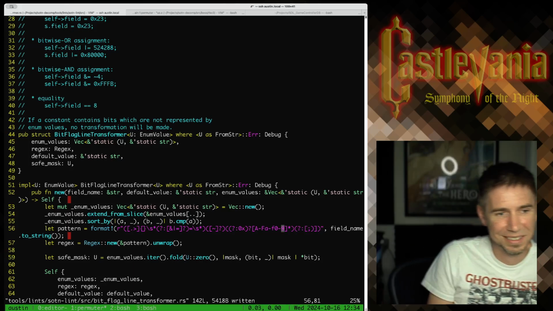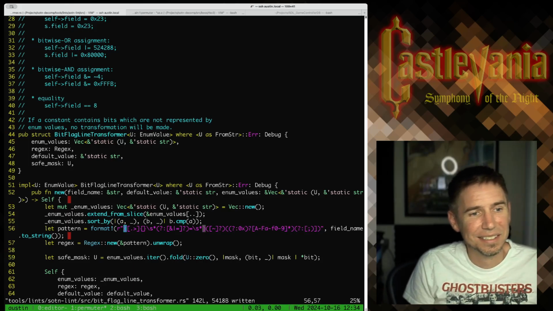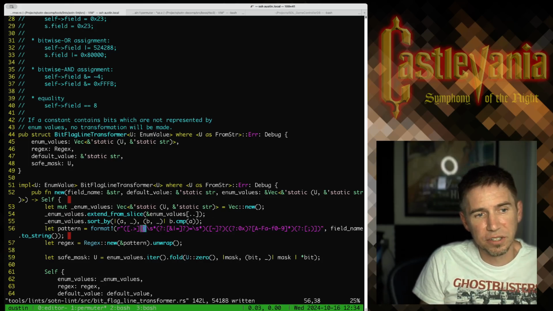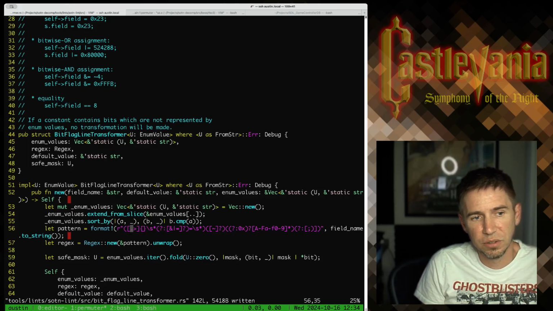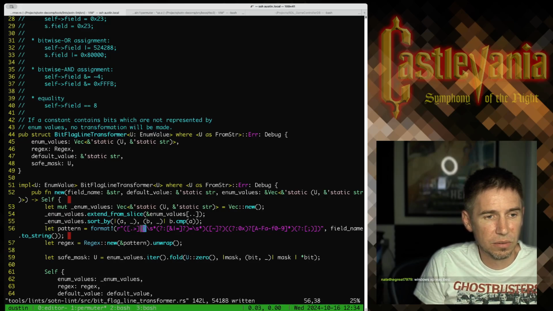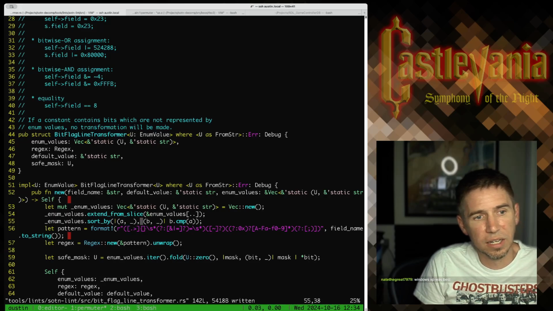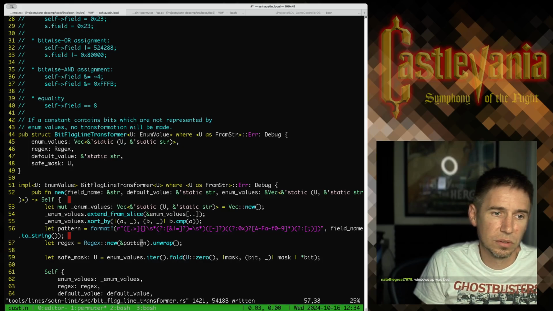So the regular expression explainer. We're looking for pointer or field access. Then we want any number of spaces.